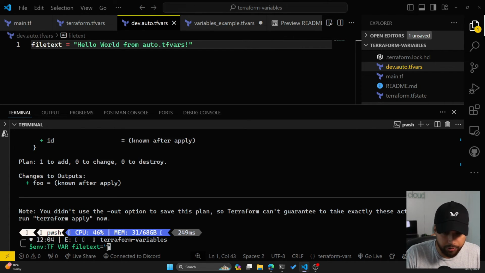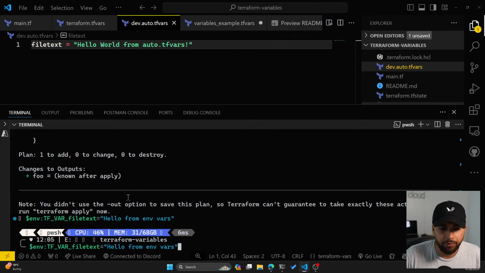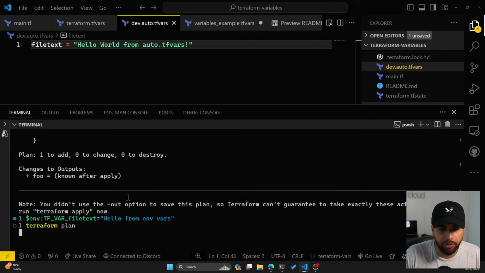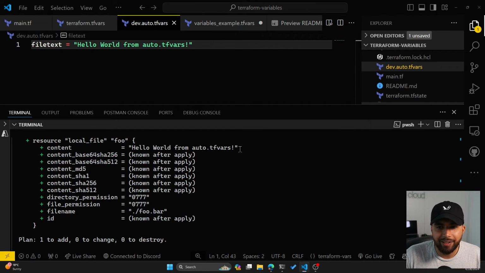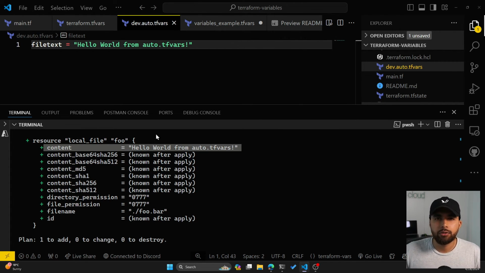So if I type in hello from environment vars, and now if I do Terraform plan without the command line flag of var, you can see that the auto.tfvars takes precedence, even though we have the environment variable set. So in your mind, you can already kind of guess the priority that all these different methods have if all of them exist at once.